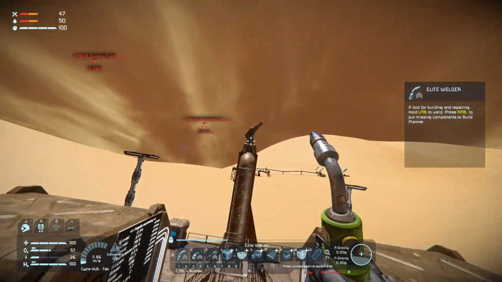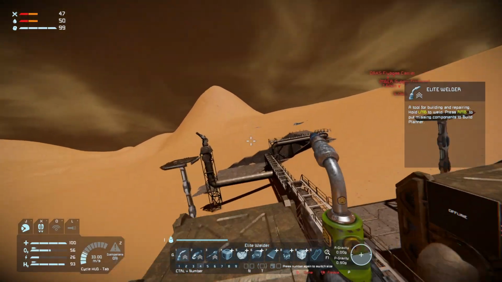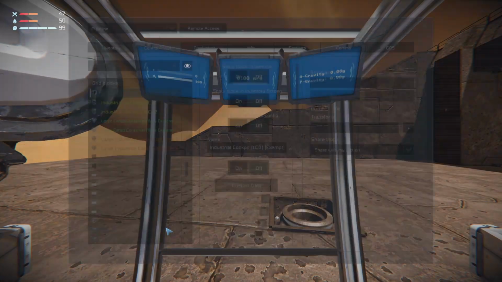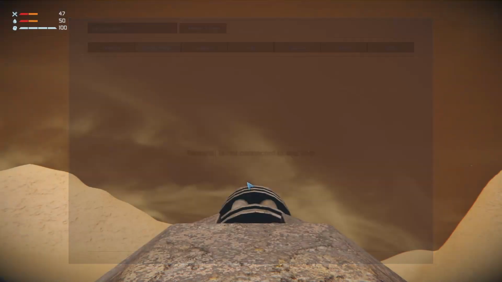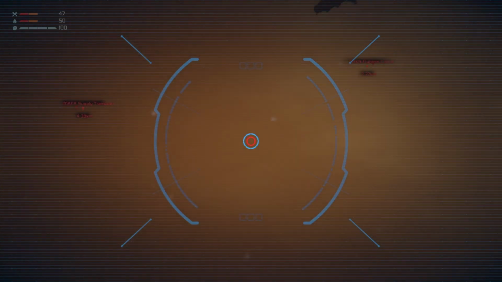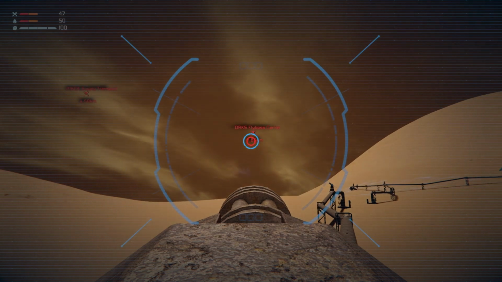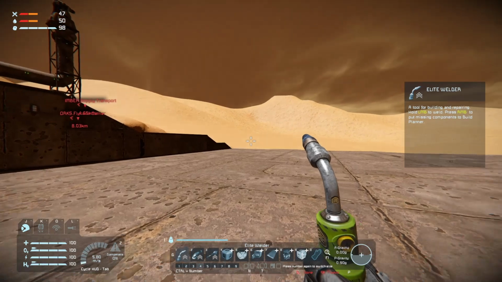Okay. What number are you? Number 5. Alright, there it is. So that's going that way, and it's going the other way. Okay, so that's alright. That's quite big, that one. Alright, well, we'll just let them do their things.